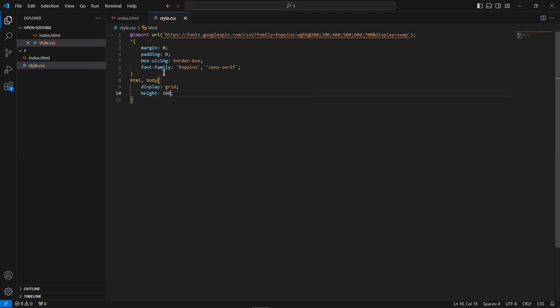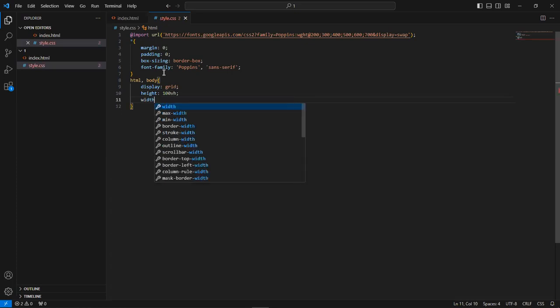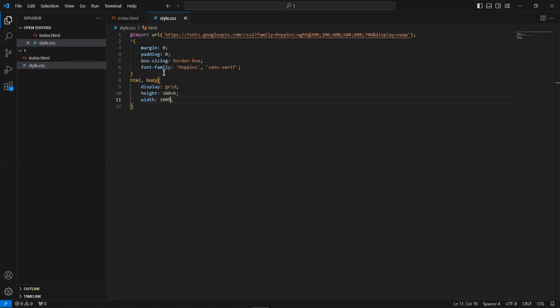So we have declared the height first as 100 VH, and then we also declared the width as also 100%. Now, when you put a percentage, that means you want to equate it to 100 out of 100.